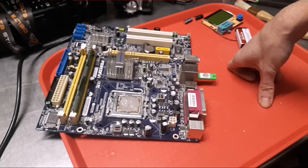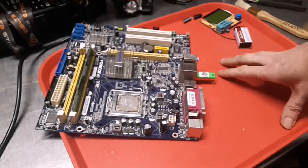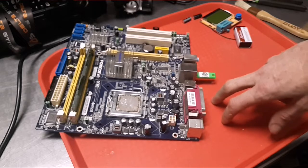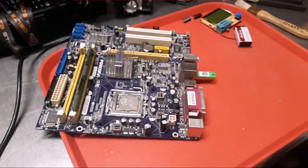I've done it on LCD TVs, and it was kind of the same way. But if I find anything new out or I make any progress on this, then we'll come back to this. Otherwise, this will be the end of this one probably for today, because time is moving fast on me.